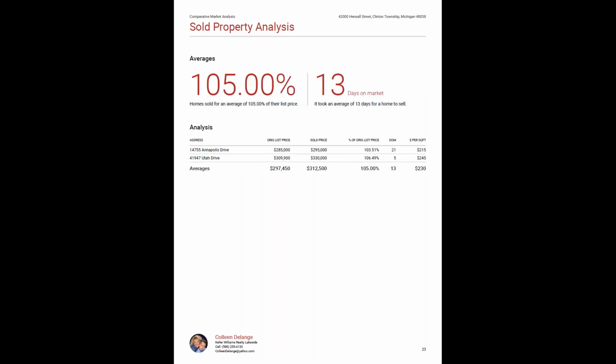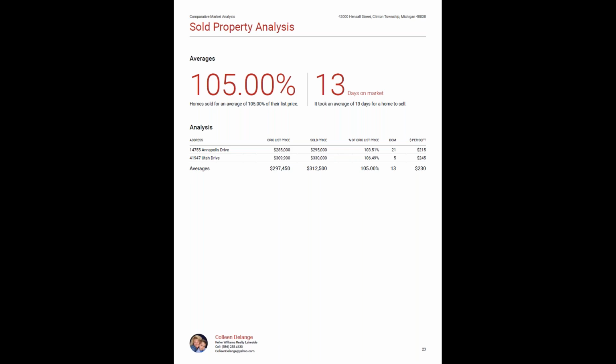There's also some pre-written graphs, but what I like about Cloud is maybe you don't want to use all of this. Maybe you just want to use, maybe you're kind of meat and potatoes like I am, and you just want to use the basics. You can do that. Maybe your house needs a little more updating. So maybe you don't want to show the actual sold property analysis. Maybe you just want to show your suggested list price. You can do that. Kind of going back to my example of the blue shag carpeting.